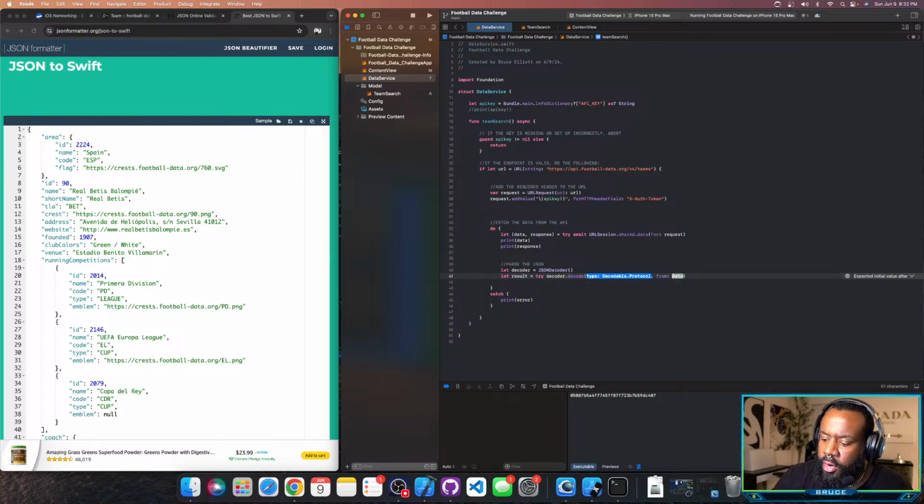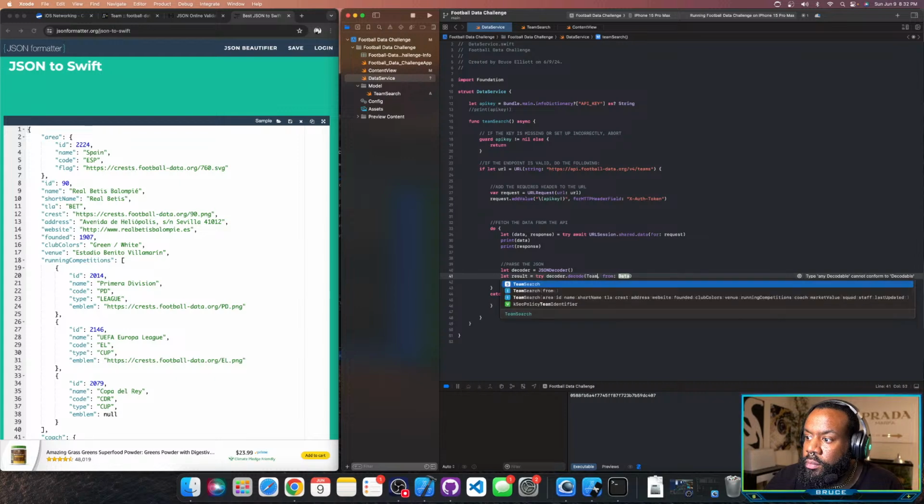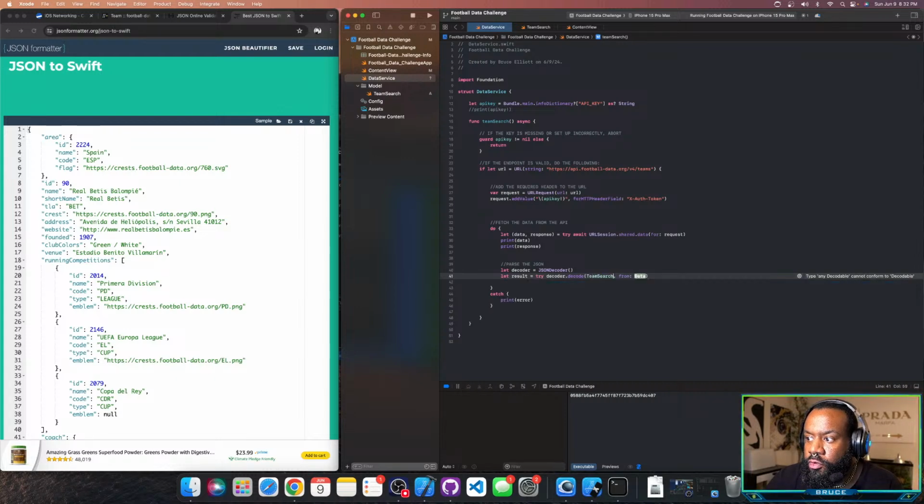Oh yeah, right here. So we want to decode our team search dot self from the data that we just grabbed.